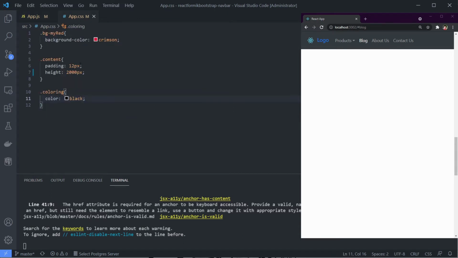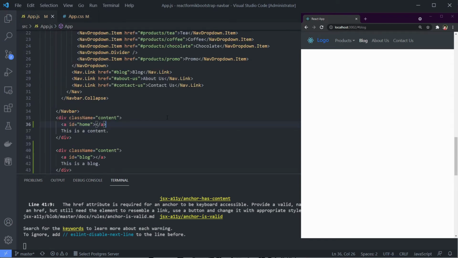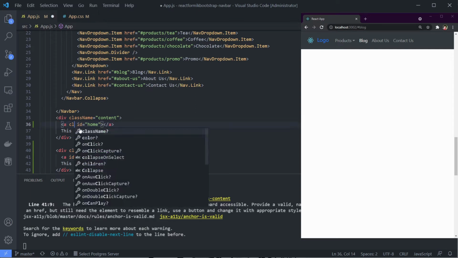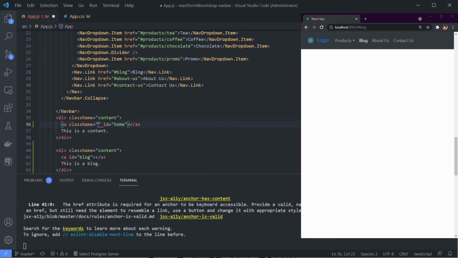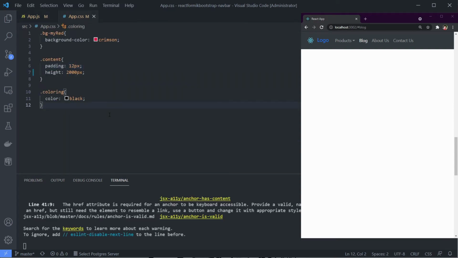The difference is 12 pixels because of the padding. So we want to make it normal. We can just adjust this one. So we need to style this as our offset because now this is our point. I will create a class name, curve. We will style this as our offset. So we can add the CSS for curve.